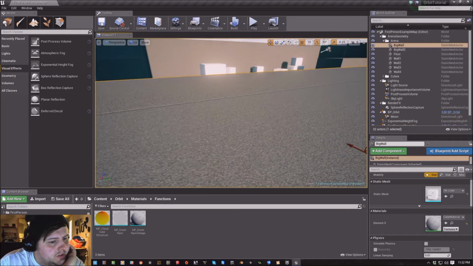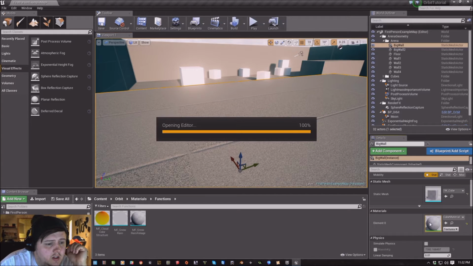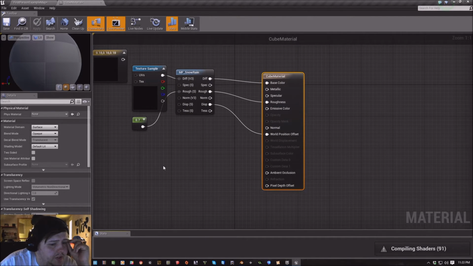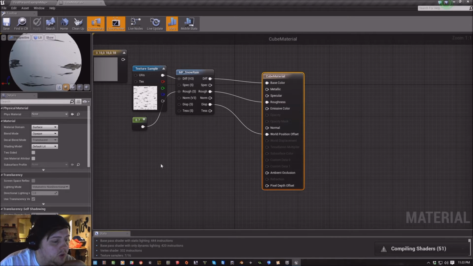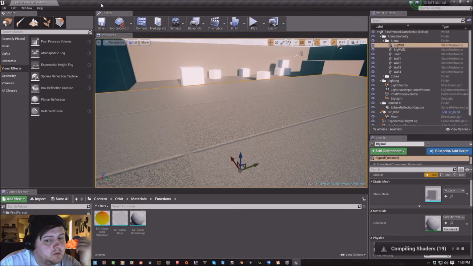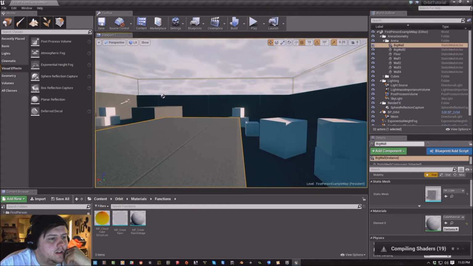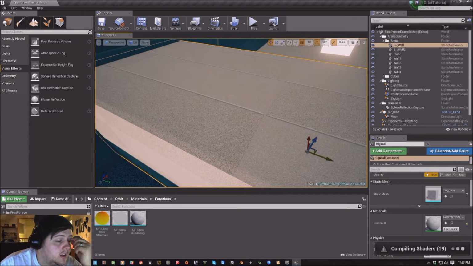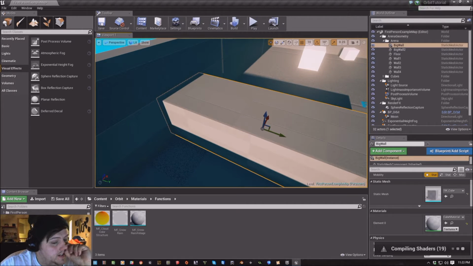Anyway, moving forward, I'm going to apply that. It's going to compile shaders for a second. It is a pretty expensive function. It's a lot lower than what it started off to be, but this is definitely a very involved process. And once it's done compiling, we can take a look at the exact instruction count, 444 instructions for this. So yes, it's very expensive, but there's reasons behind it. I'm thinking that the switching off of mesh distance fields and going with the render target is going to be a lot cheaper. And I'll explain why in a second once it's done compiling here.